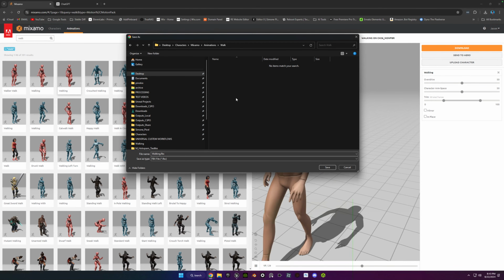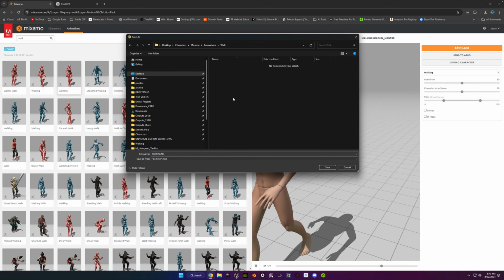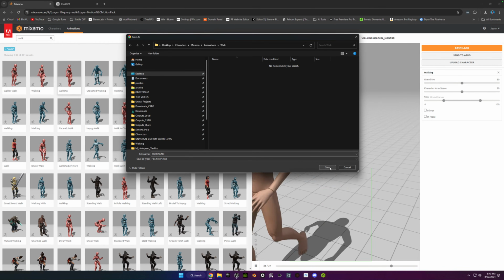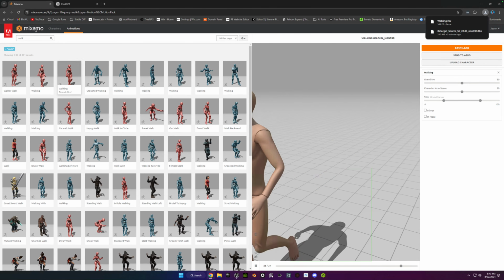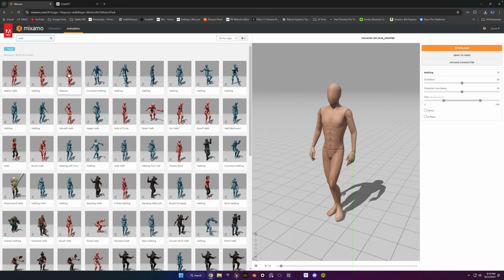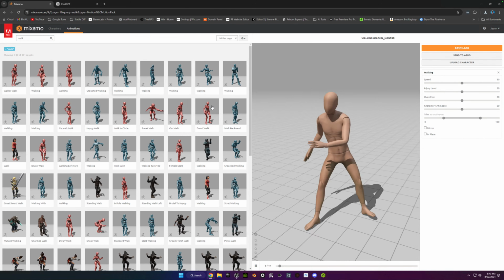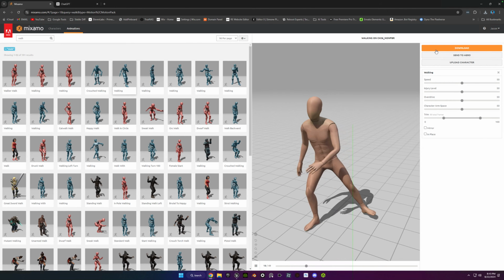Nice to keep your animations organized by folder, because you can just drag the entire folder in, and I'll show you what I mean by that. So we'll do a couple walking ones, and that way you can see what I mean. Got walk, let's do like a, sure, why not, that one. Limping walk or something, okay.